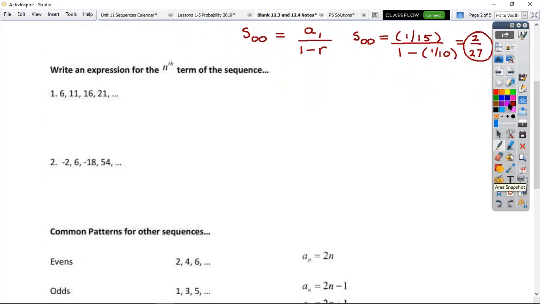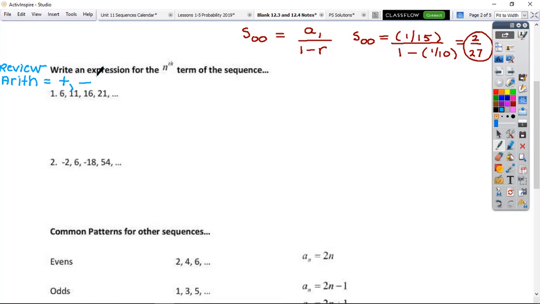All right, so these next two problems are actually just review. So you want to find an expression for the nth term of your sequence. So when you're looking at a sequence, first thing I would suggest is look and see if there's a pattern and if it is arithmetic first. So your arithmetic uses what operations? Yeah, very good. Addition and subtraction. So try that first. So is this an arithmetic sequence? Yes, because you are adding 5.